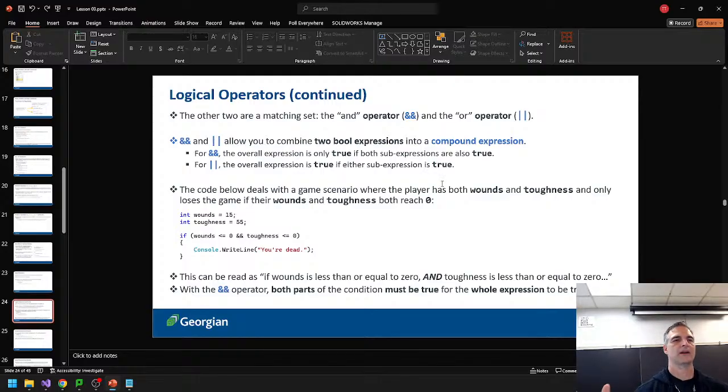Now we get to something else called discrete math. If I have an and, that means the left side and the right side both must be true. When I evaluate the entire expression, both sides must be true in order for the entire statement to be true. If I have an or, either the left side or the right side could be true, and the whole thing is true. Does that make sense?